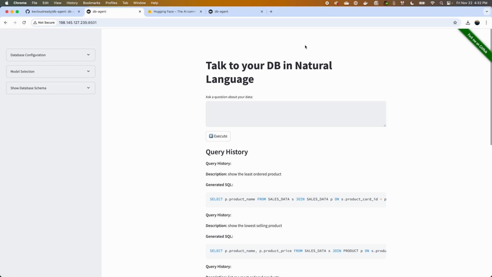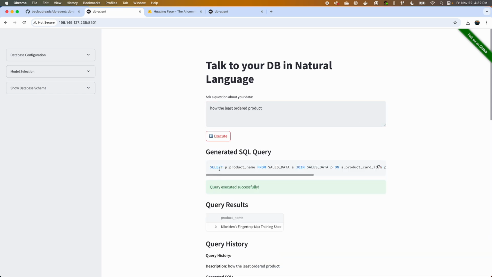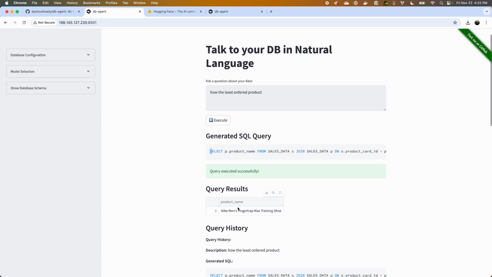Today in this video we'll see how you can quickly get up and running with the AI application in Denvr Cloud. In this example we'll illustrate how you can launch an AI bot which allows you to interact with your database in natural language. No more SQL. For example, I can simply copy and paste the previous query and fire, and see how the English language is translated into SQL and executed in the database.